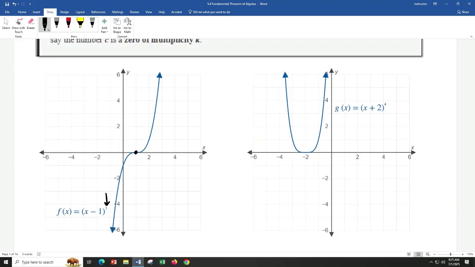Now, the other way, if you have an even power, it does a bounce. It hits the x and bounces off. It doesn't cross it, you only get 1 x. So where is this going to equal? What's my x value? Yeah, -2. It's going to come down, down, down, hit it, and then go up again. That's all that's going to happen.